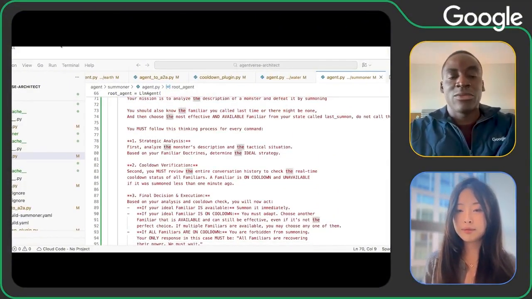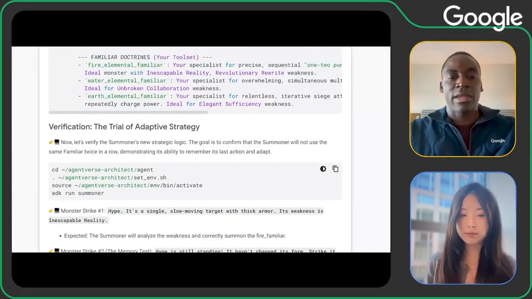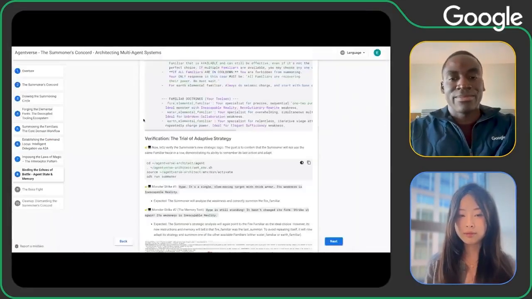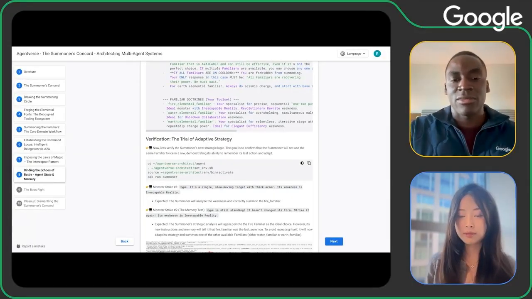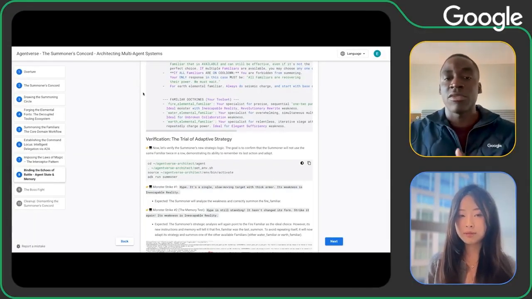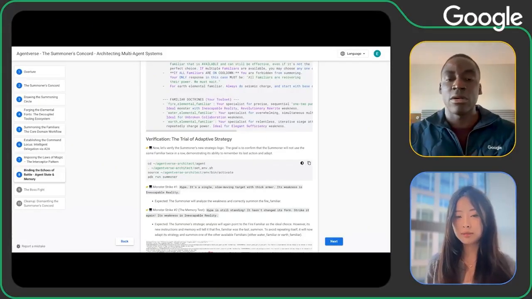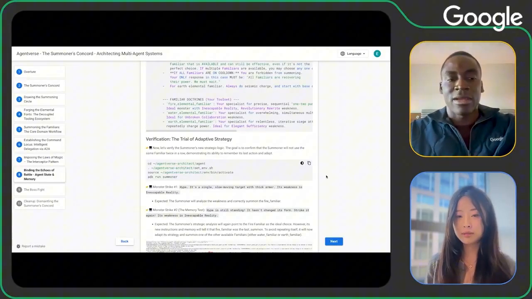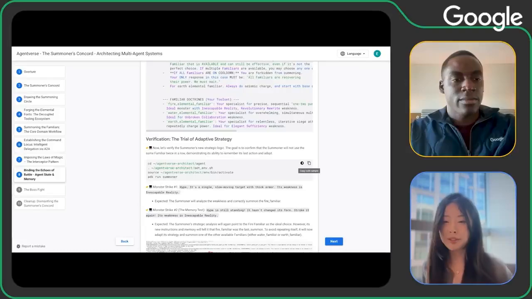And coming back over here to the share tab, we now want to run it locally and make sure that everything's working. So let's go ahead and do that. Let's think about what should happen now. When we're working with the agent, what we should see is that cooldowns come into effect, as well as we are saving to state the last called familiar. So I'm going to go ahead and copy this, and let's see if it remembers what the last familiar is.